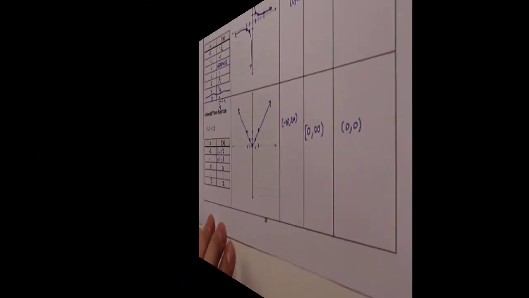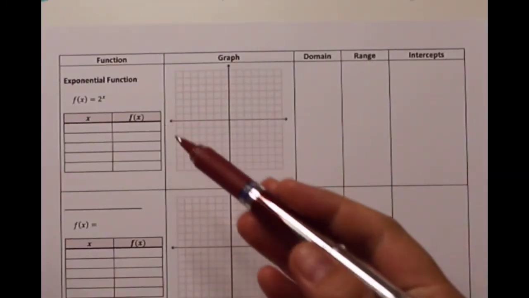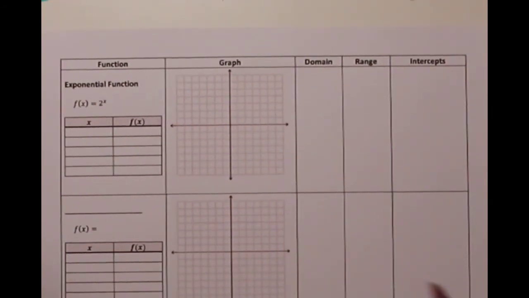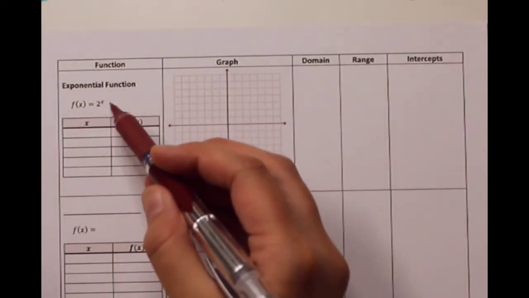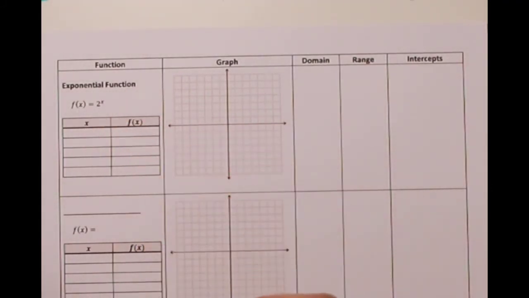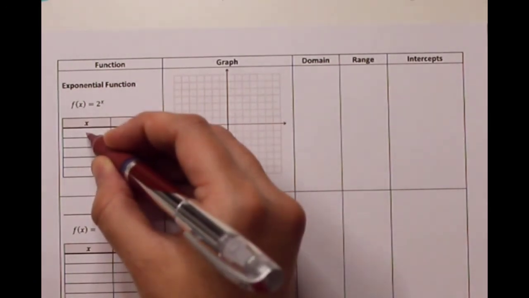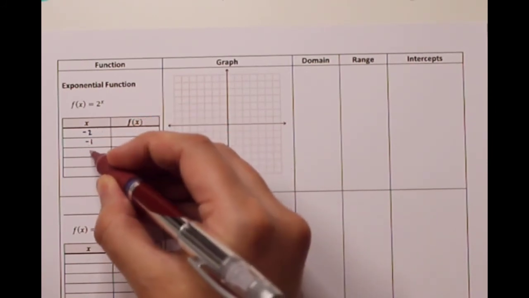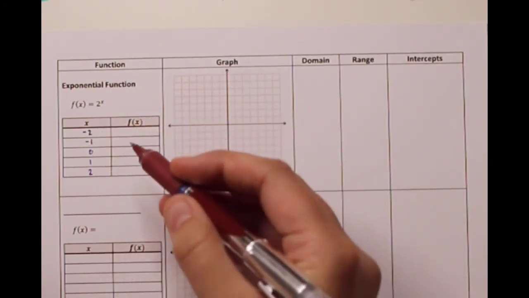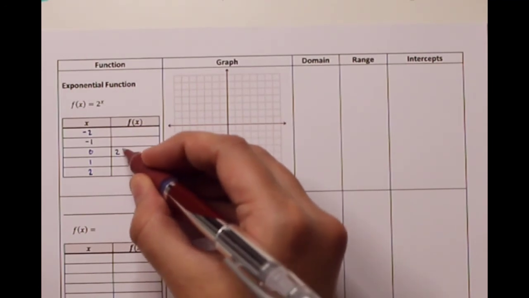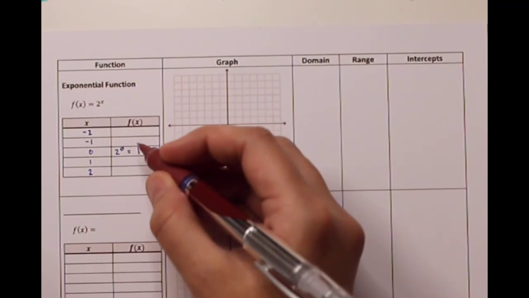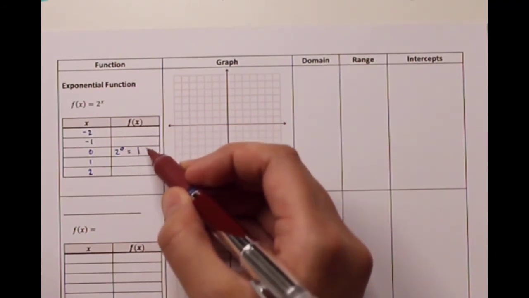Okay, next page. Okay, so we're only going to do one on this last page here, and we'll save these other graphs for a future lesson. And so lastly, our exponential function, 2 to the x. We saw this one really earlier, actually, with our sequences that we were looking at. So I'm going to plug in our same values that we keep choosing, -2 until 2. And I'm going to start with 0. 2 to the 0 power, anything to the 0 power is 1, other than 0 to the 0. Every other number to the 0 power is 1.